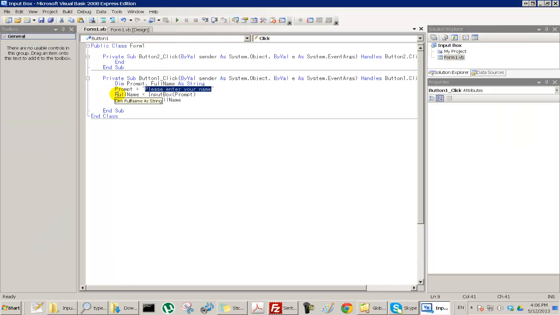Okay, the next variable, the second variable, was full name, and so we're going to assign that a value, but instead of assigning it just a text value like we did before, we're going to use this. And this is a function, and this function creates and calls up that input box.